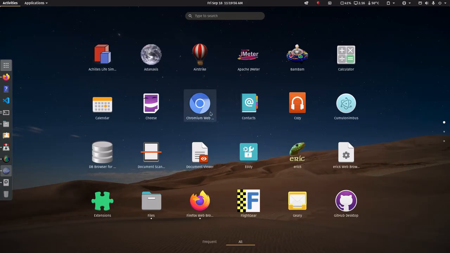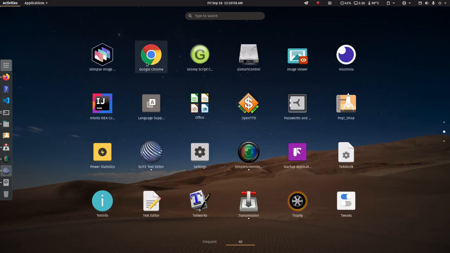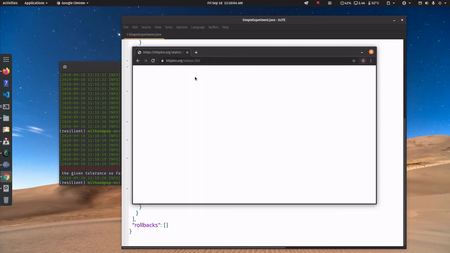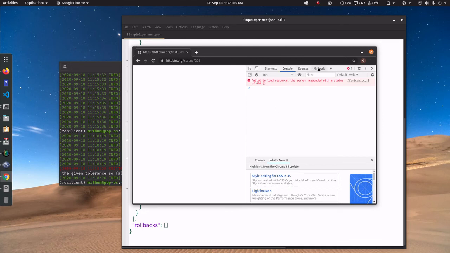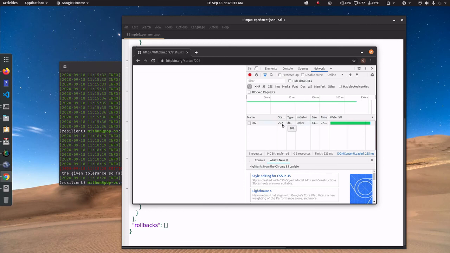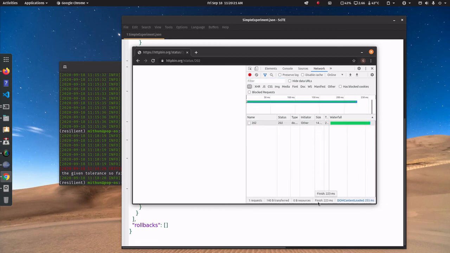Just talking about it is... okay. Chrome, and you have, oh sorry, I'll have to show this in the developer browser and go to networks. Hit it again. So it gives me back a status of 202. Okay, and let's see what JSON it provides back. I'm sure it does.